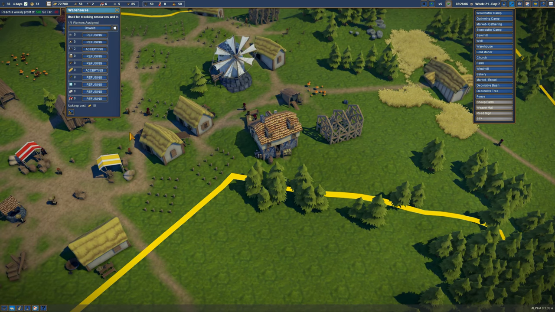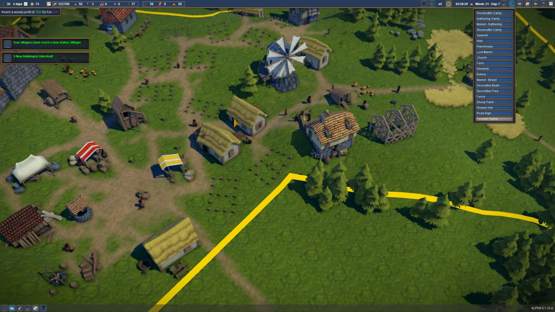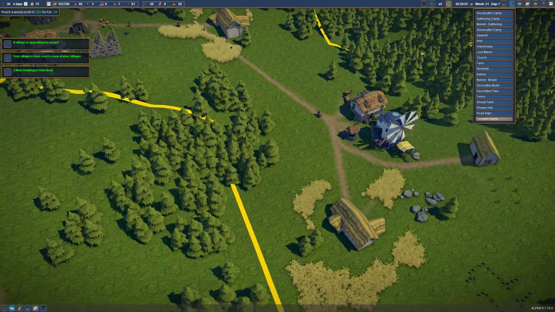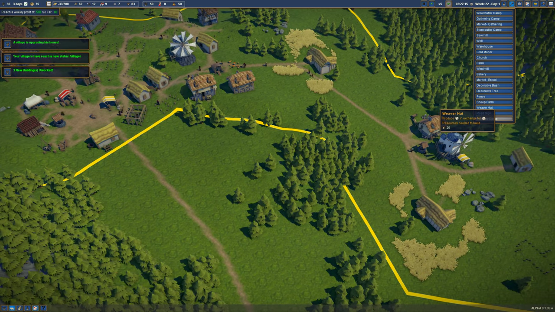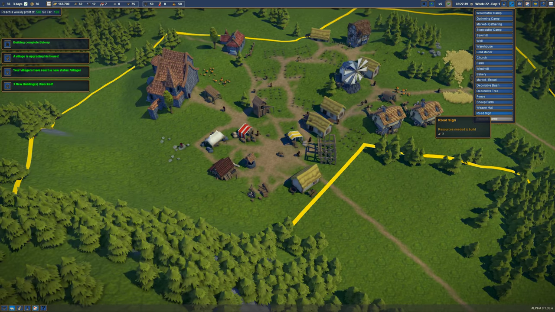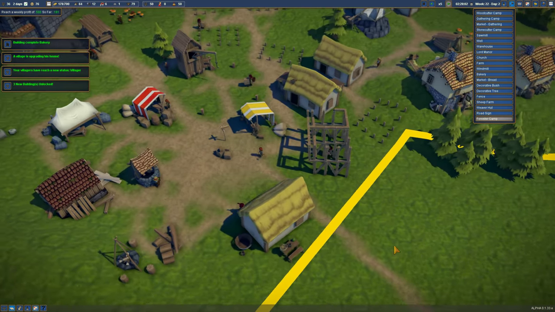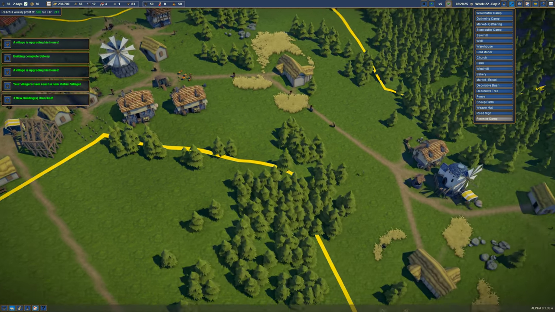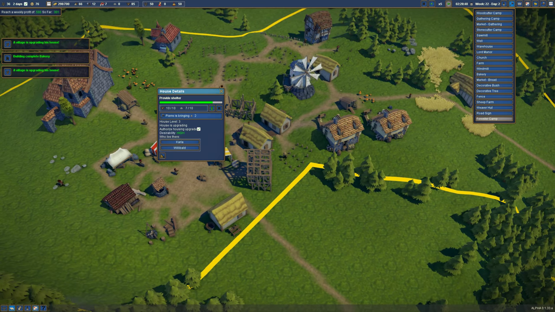So I had to accept tools in the warehouse in order for new buildings to unlock. Sheep farm. Nice. Weaver hut, produce an exchanger for wool. Road sign. Nice. Let's build a road sign. I'm not quite sure how this is going to help, guys, but I'm building it.